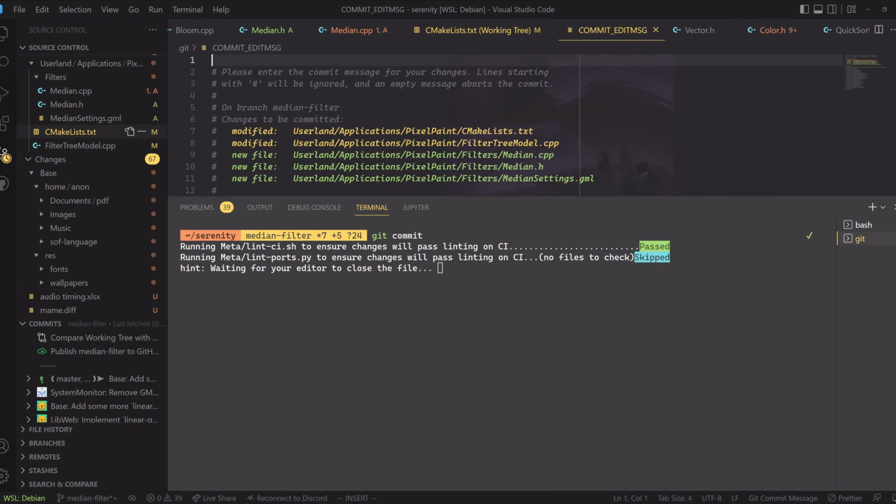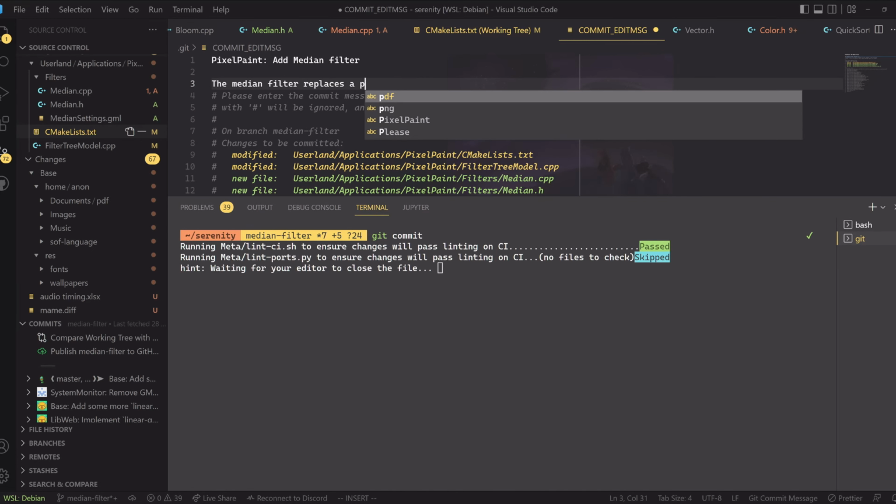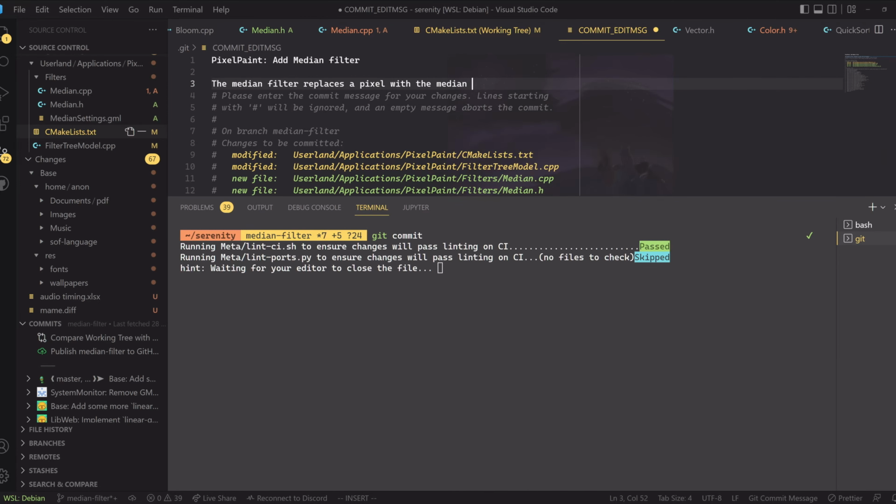Okay. PixelPaint, add median filter. Median filter replaces a pixel with the median of all pixels using gray values used in a neighborhood.